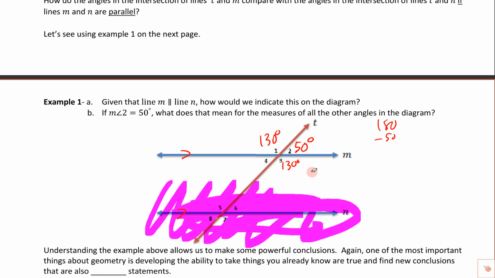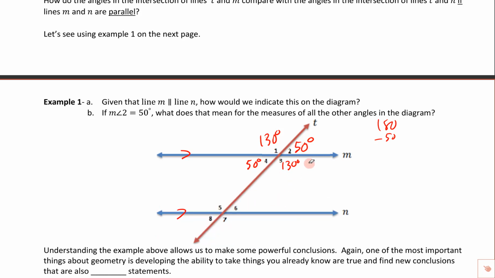And you've probably guessed, because we've talked about vertical angles before, and I think we actually used these numbers: if this one's 50, that one's 50. If this one's 130, that one's 130. So these are vertical, those are vertical. You'll notice if we add these up, we get 180. Add those up, we get 180. In fact, if we add them all up, we get 360 degrees for going all the way around full circle.